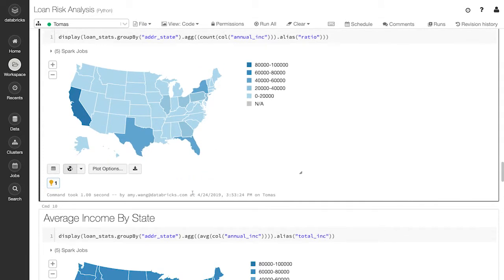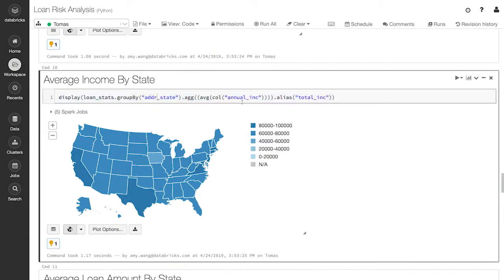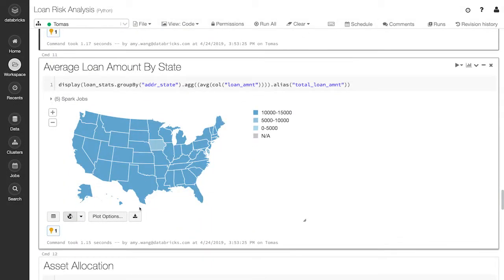What I would also be interested in finding out is, let's say I do a similar group by state, and I want to look at the average income across all the states. Again, you'll see that more expensive states like California or New York have higher income, but the average loans taken out by these states don't vary that much. And in particular, if you look at the distribution of the percentage of loans that are defaulted in each state, it's not really skewed, other than in states where there's not much loan origination in the first place.